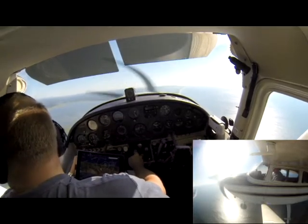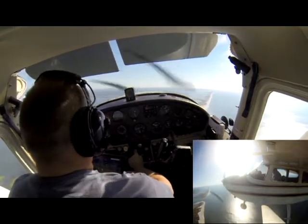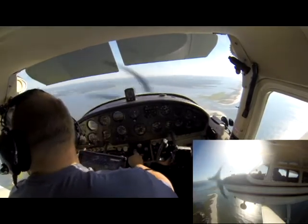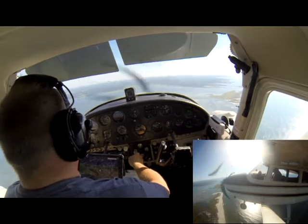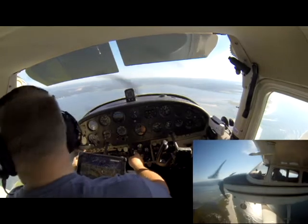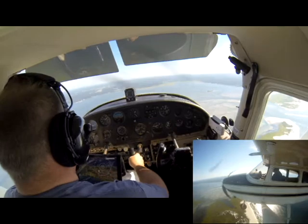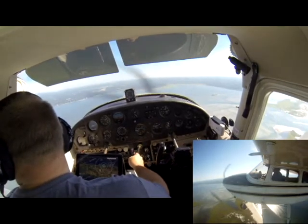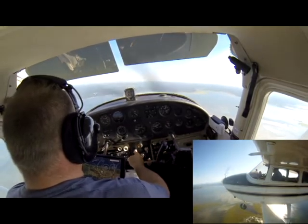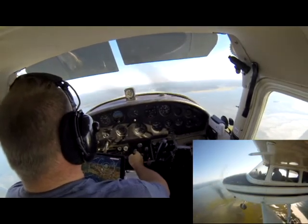New York departure, Skyhawk SC, to prove it can be done. 700 to 2000. Hotel Foxtrot, New York departure. Good morning, radar contact. Turn right heading 090, climb and maintain 2500. Turn 090, climb 2500, exit auto fast. 168 Bravo Golf, descend and maintain 4000. 710 Hotel Foxtrot, turn left heading 150. Turn left heading 150, 710 Hotel Foxtrot.